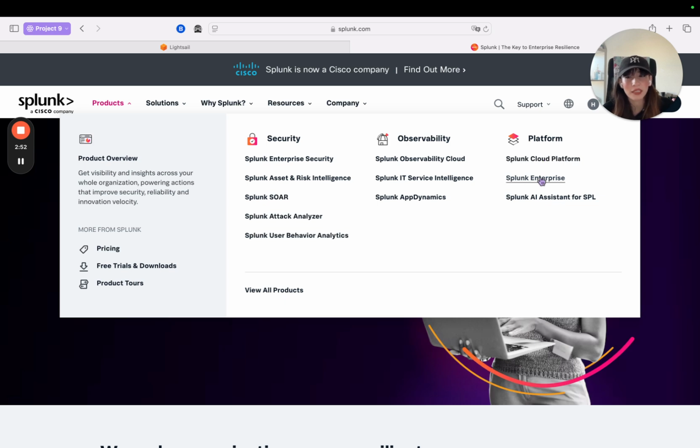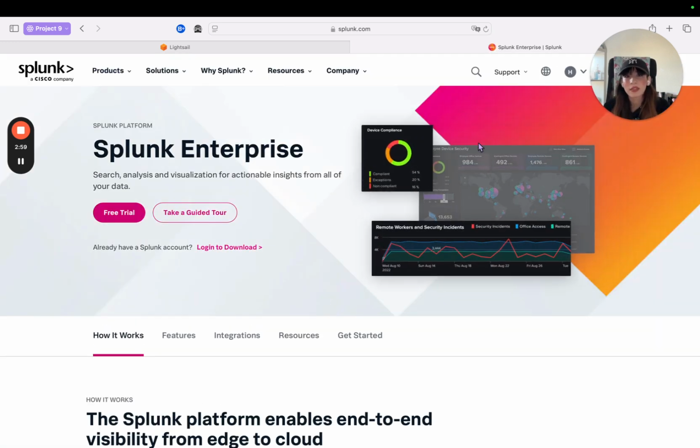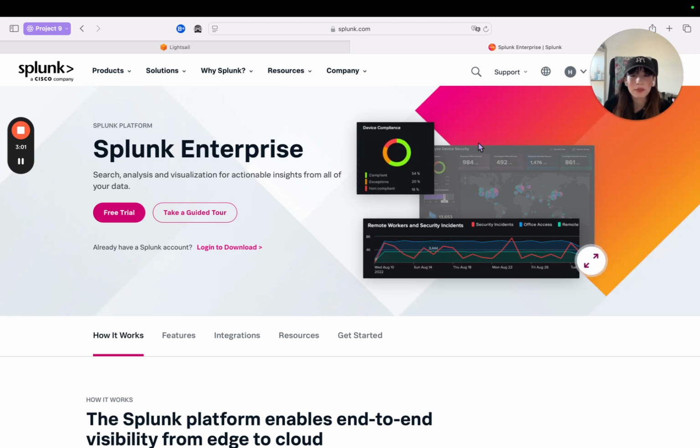Splunk Enterprise is managed by the business or whoever is managing the instance. So, for example, some businesses would rather manage their own data than have Splunk managing it from the cloud. So that's why some businesses choose to work with Splunk Enterprise over Splunk Cloud.